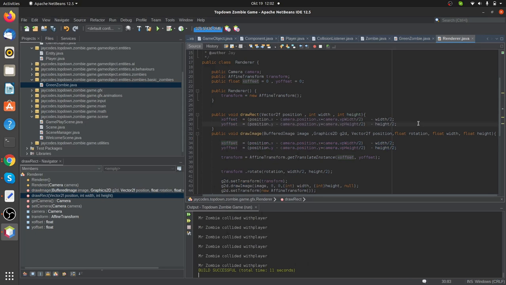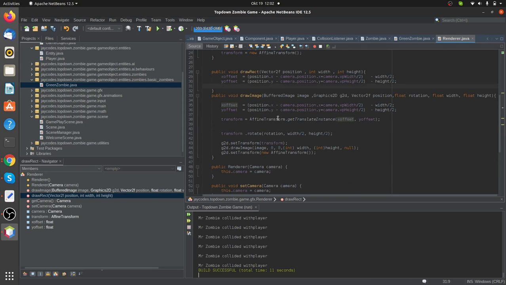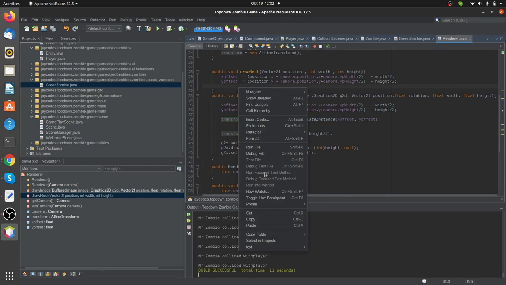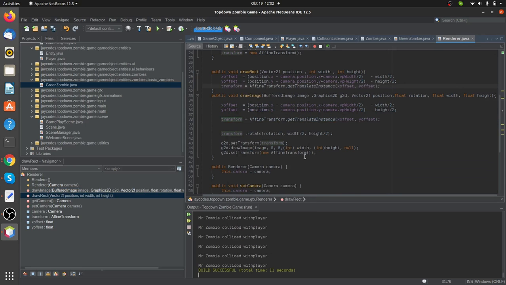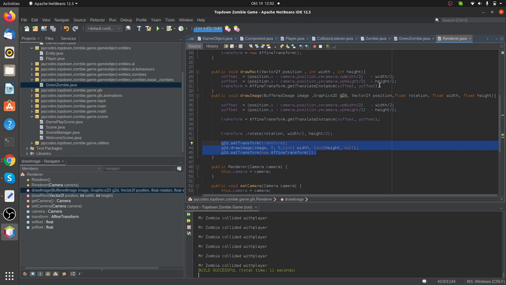I actually don't remember what these things do. We want to copy this, and let's transform all of this stuff.